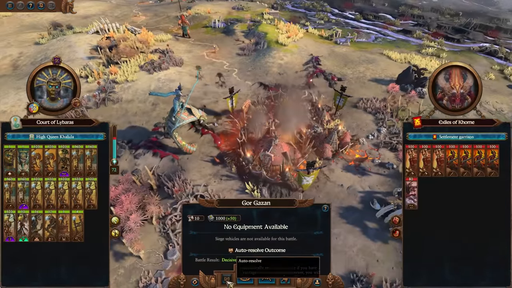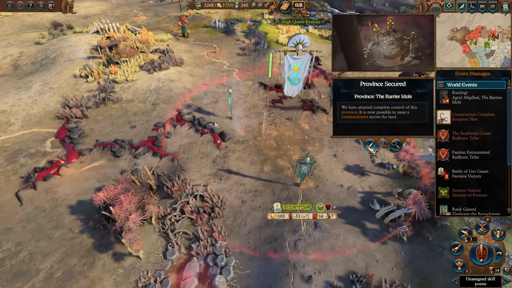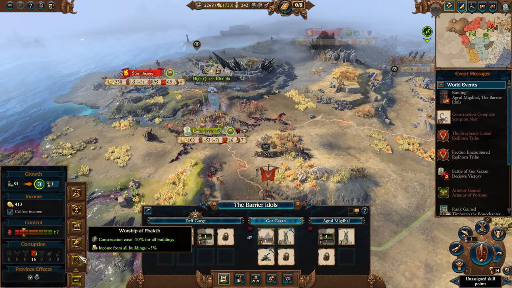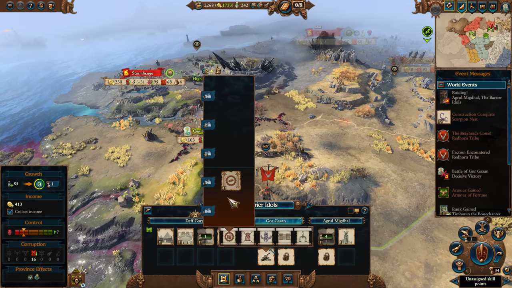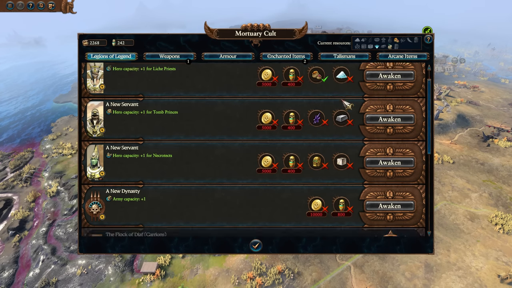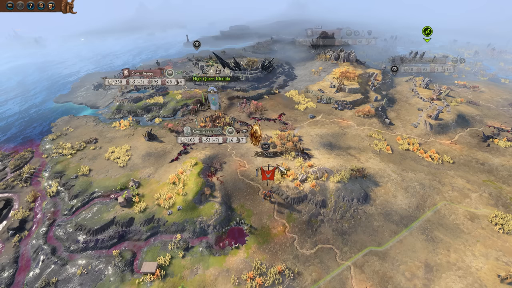In we go. Smash him. Armor fortune, lovely. My queendom expands. Right, we've got that whole province now. The goddess wills. So we are gonna go for the corruption reduction. Gorgazan, you can get the iron ingots, which we need for various bits and pieces. Some enchanted items available. Potion of strength, that's a good one to have. I'll get that.